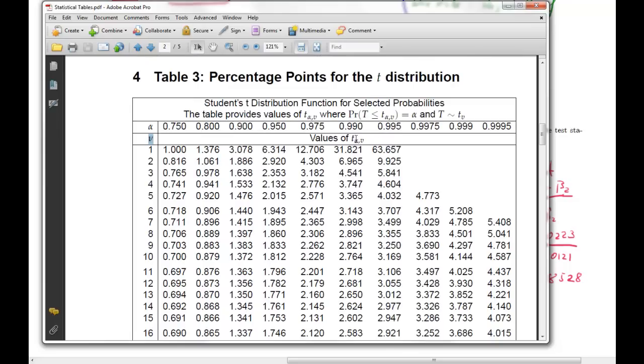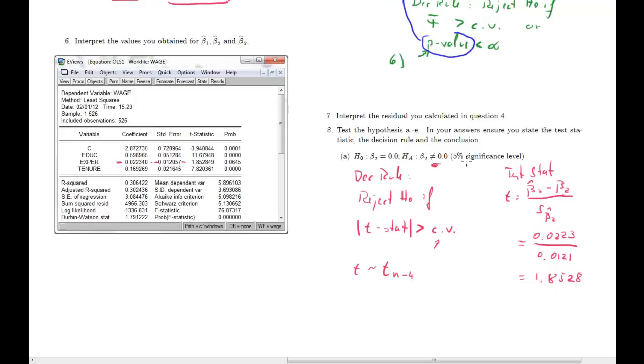And then we have to find out what is the tail probability. We are being asked to calculate a test at a 5% significance level. So before we get this, let me just sketch a little distribution. Okay, t distributions look very much like normal. In fact, with these numbers of degrees of freedom, it's going to be like the normal. And if we have a two-sided test, we want to find the critical value, and it's a negative and a positive, which on each end cuts off an area of alpha over 2.